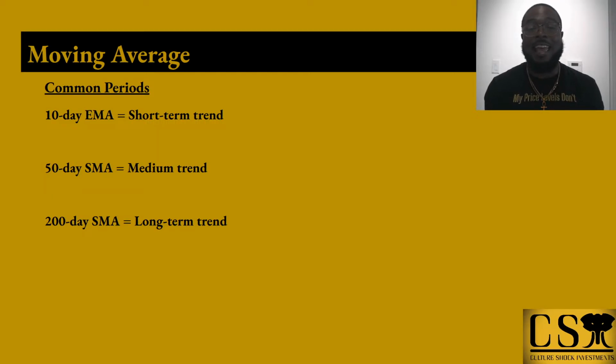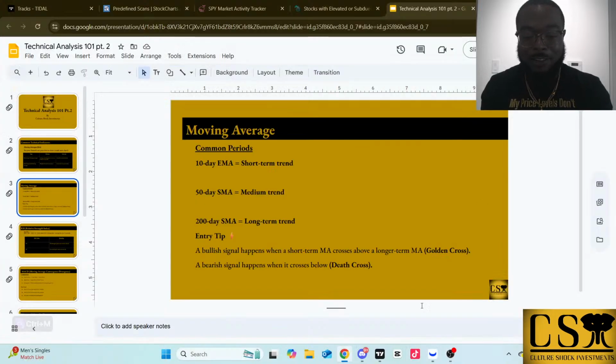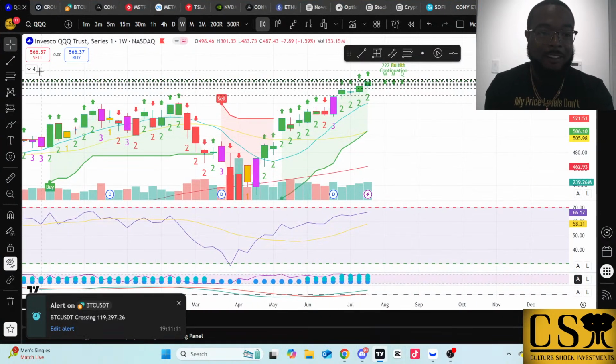All right? And you're going to get these indicators. You could get these indicators on different time frames, but this is using the daily time frame. So everybody that's on TradingView, this is using the daily time frame, and you could put on that moving average indicator, and it'll show you those different time frame moving averages. All right, let me give you a little example right here. So we have the moving averages.